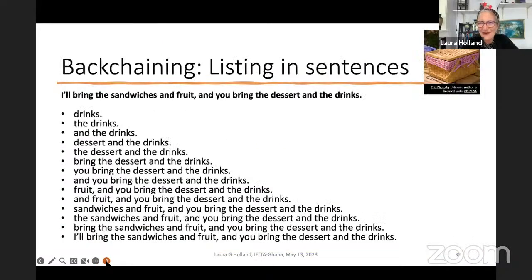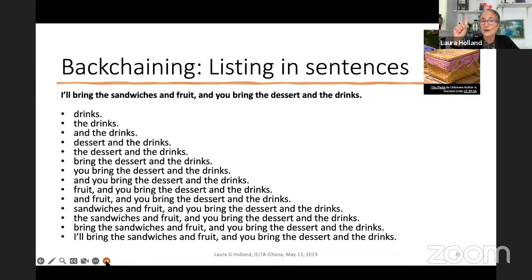Okay, now here's one more. Don't freak out when you see this. This is a very long one, but I chose this example because I like the way it shows the intonation that we use that goes with lists when we're speaking about a list. So I will read this 3 times and then we'll build it back up from the back.